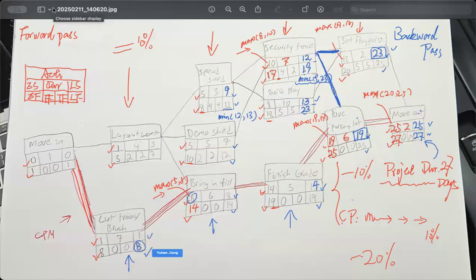Okay, so from here you will see there's only one following activity, which is 8. So 8 comes from here to here. This is 8. -7, you're getting 1. That's great. So for this one, you see a 1, 2, 3. So you are using the minimum. 9, 7, and 8. So definitely I will get 7 here. And the -4, you will get a 3. That's all good, right?